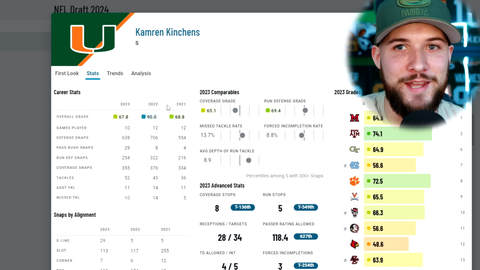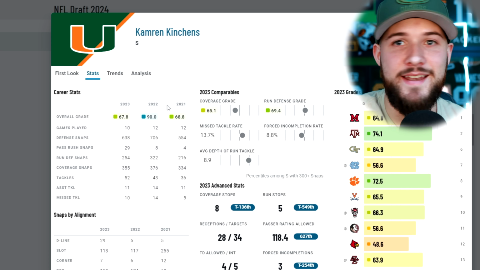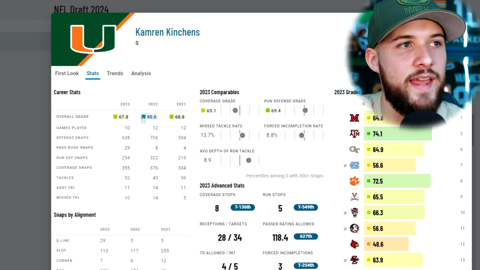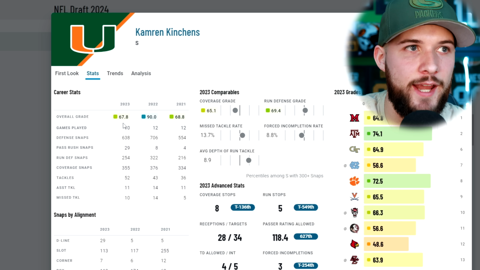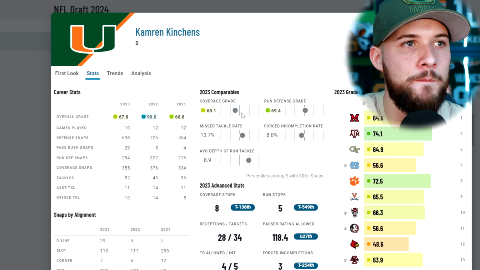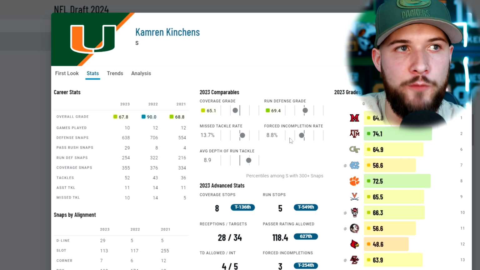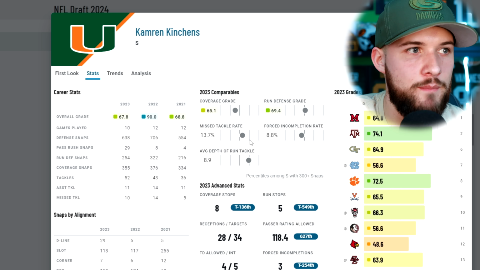Cameron Kinchens at safety for the Miami Hurricanes. A lot of people comparing him to Nick Collins. And if he is anything that Nick Collins was before that injury, I am on board for that. We see this year a 67.8, so a little bit of a down year in terms of PFF grade. From last year, he had a 90.0. Coverage grade, 65.1. Run defense grade, 69.4. 8.8 forced incompletion rate, 13.7% missed tackle rate.